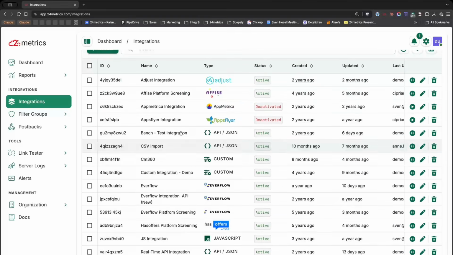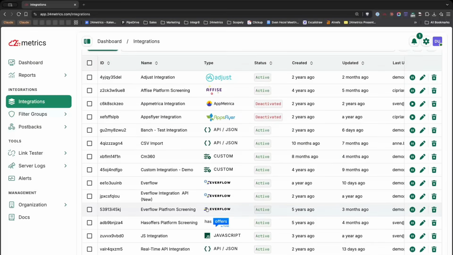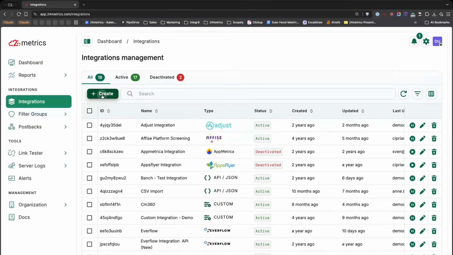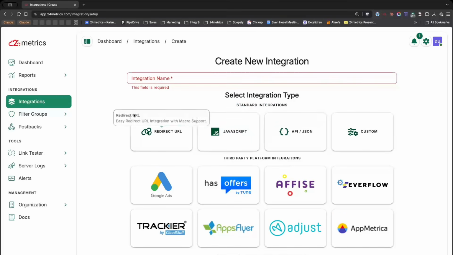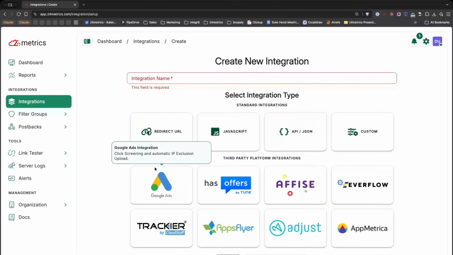As you can already see, there are a lot of different integration types. Just to show you a couple, here we have connectors with all the common marketing platforms, including Google Ads, HasOffers, Affise, Everflow, AppsFlyer, Adjust, AppMetrica, and so on.